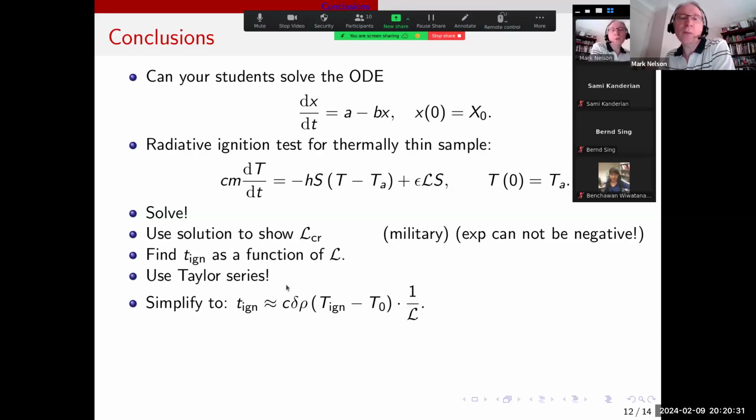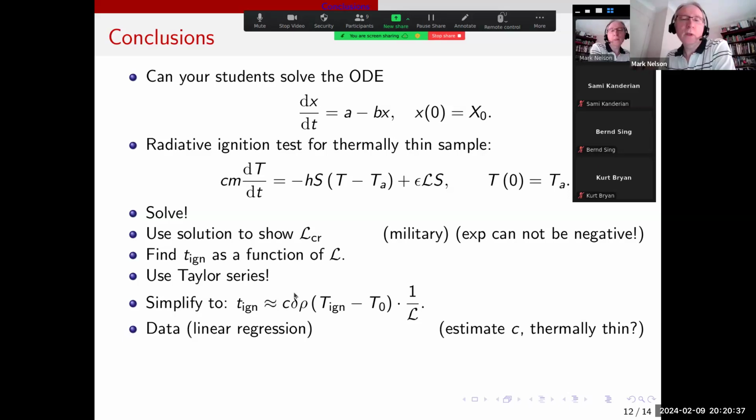This is a useful parameter for fire engineers to know because they can use it as an input into more complicated models. Yeah, so just to repeat, linear regression analysis, we can get lots of data from engineering papers, and we can give the data to students. I still find that my students are shocked at the idea that in applied mathematics, when they're doing differential equations, they might need to do linear regression to estimate parameter values.